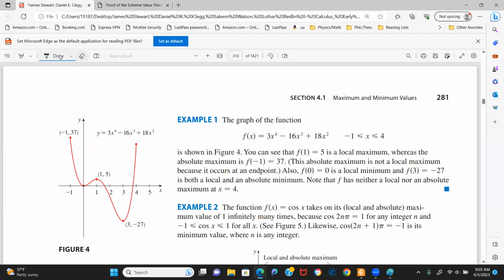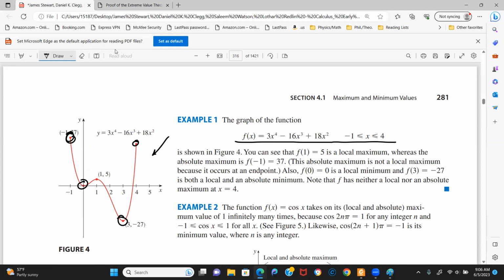Let's see, what is this example right here? I think it's kind of boring. So they just graph it, and there's the graph. So here's f of x on this interval, you graph it over here. Okay, here's the absolute max. This value is higher than this one. This will be a minimum, absolute and local minimum. This will be a local.